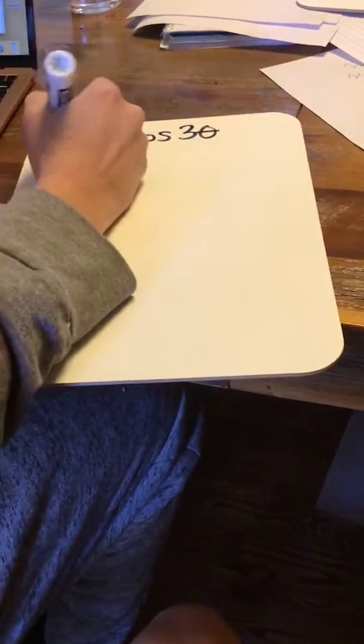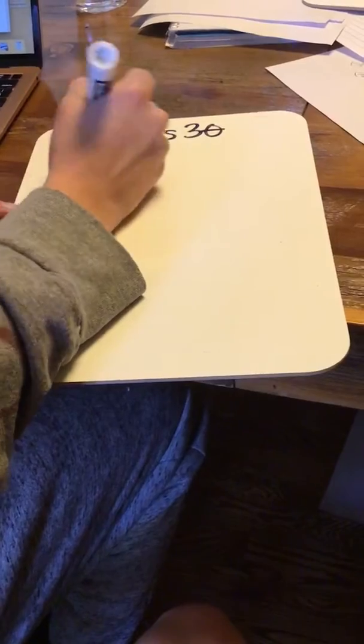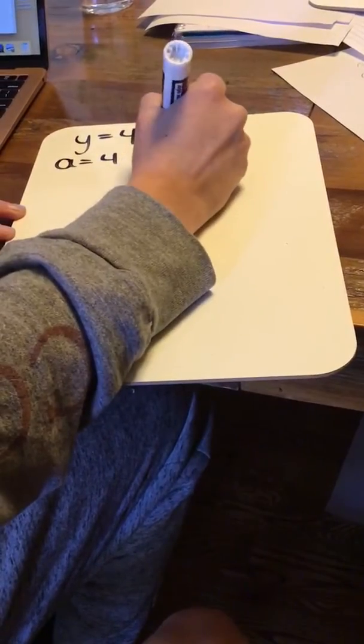Okay, now we're going to try and graph a cosine. So again, I'm going to write down my A, which is going to be 4, and my B, which is going to be 3. My A is my amplitude. That tells me that my graph is going to go up and touch 4 for my maximums and go down and touch -4 for my minimums.